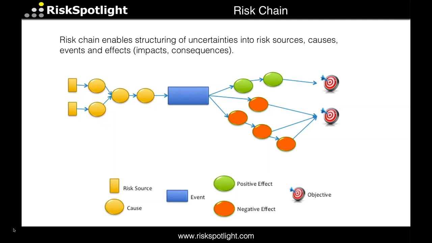So once you've identified all the uncertainty, the next tool we use is the risk chain, where you try and say that, okay, what is the main event out of my uncertainty, and around that main event, what are the different consequences which may impact our objective? And then you list those consequences separately, and then if there are some uncertainties which are more the causes, then you list them separately behind the event.